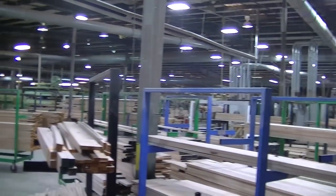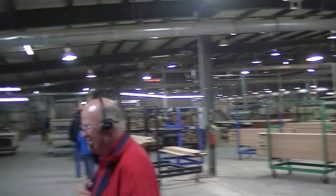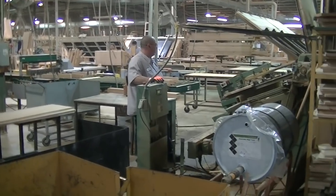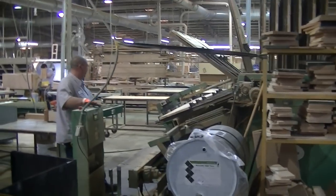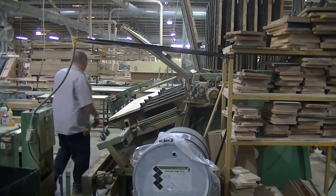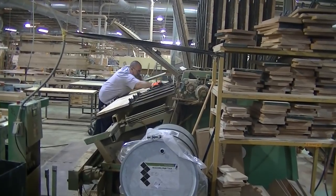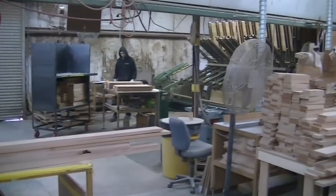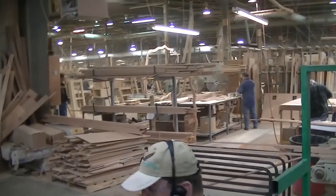And now we are in the factory, and you can see the wood on different carts being moved around. That wood is all being set up for different kinds of cabinets to be made for different kinds of coaches. This is a clamping machine where they glue the pieces of wood together to make a straight big board. This gentleman has these layers that flop over, and he releases the clamps on them. As you see, he pushes them up, and then he takes the piece of wood out. That was probably 6 or 7 pieces of wood glued together. It takes him about 45 minutes to do that. There's another guy doing the same machine over there.